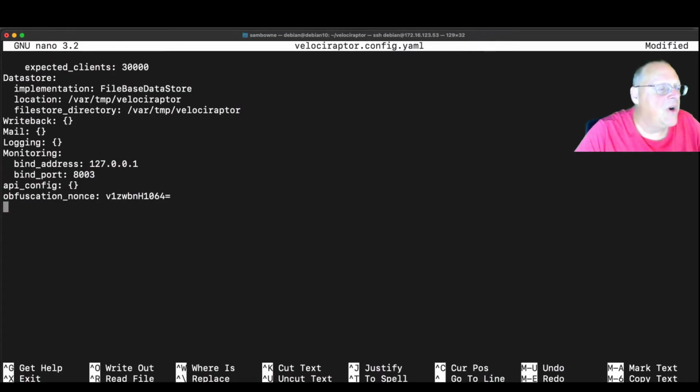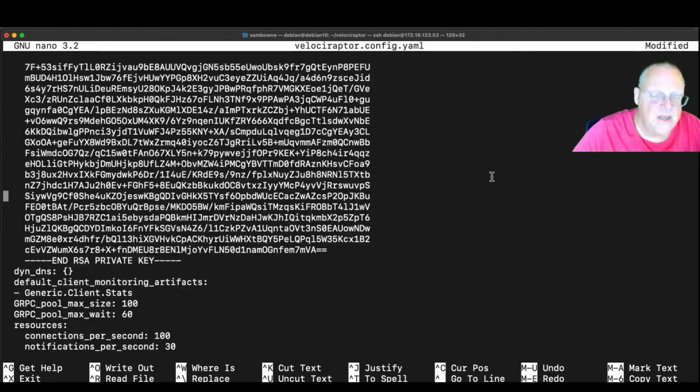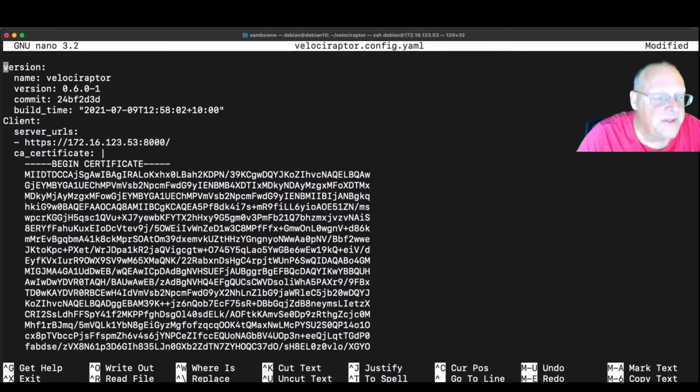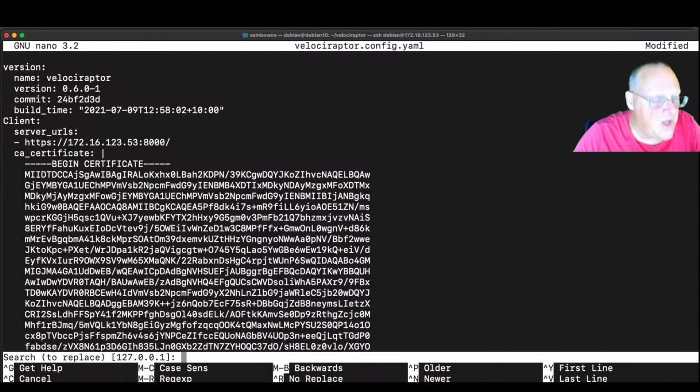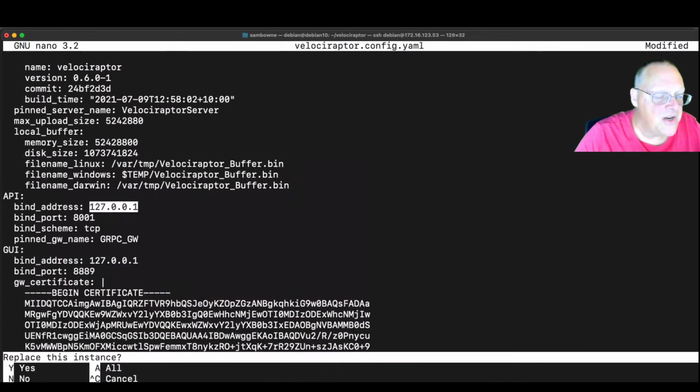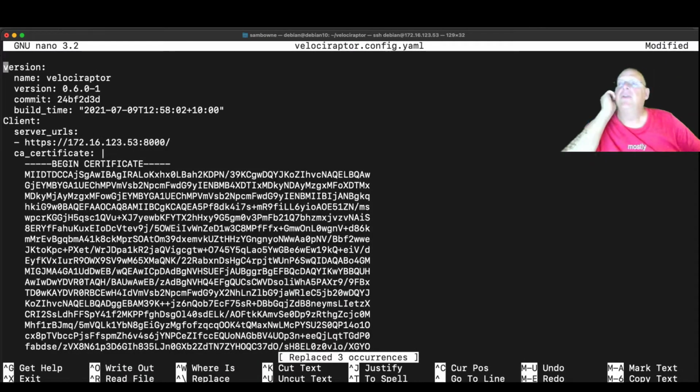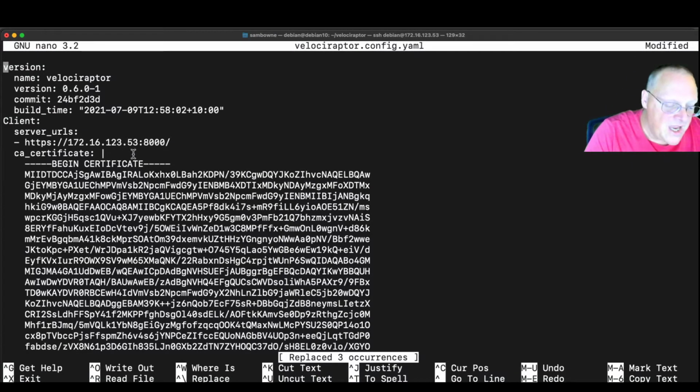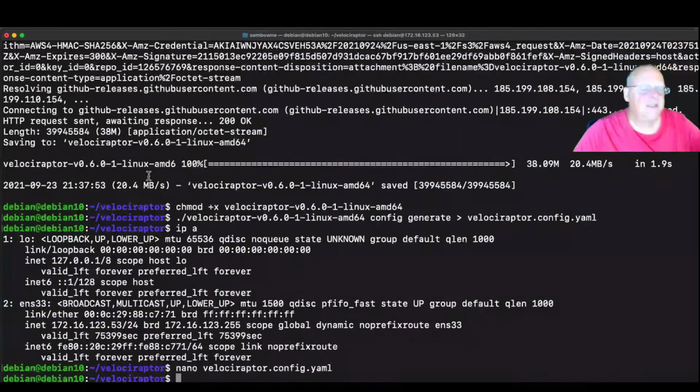Whoa, and I hit the wrong button. So I hit the top, Control W, Control R, enter, Control V. Okay, I had the other kind of Control V. And now I can say yes, yes, yes. There are two localhost and three 127.0.0.1. And you have to change them all to go to your real IP address. All right, save the file.